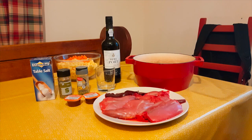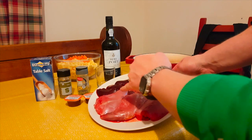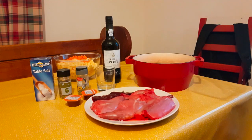Welcome to part two of Filter Fork where we're going to be cooking the rabbit that we caught yesterday. I'll just show you the rabbit — we've got the loin, two back legs, two front legs, liver, and kidneys. Normally with the liver and kidneys we use those to help beef up the stock, but no need today as I've got stock cubes. The liver and kidneys are going to the ferrets because they worked bloody hard for them.